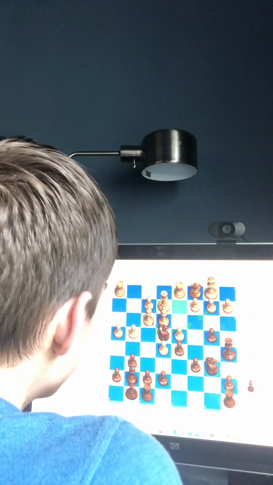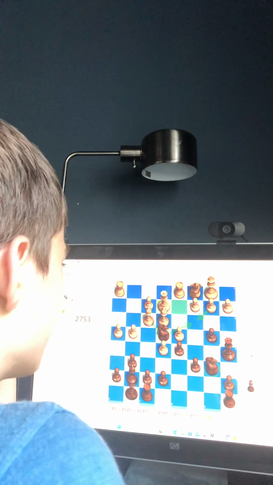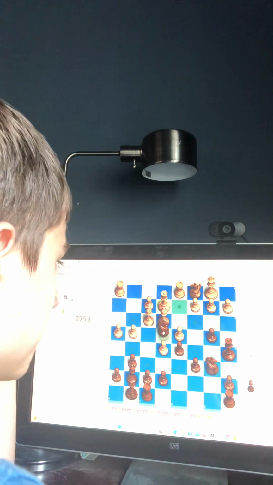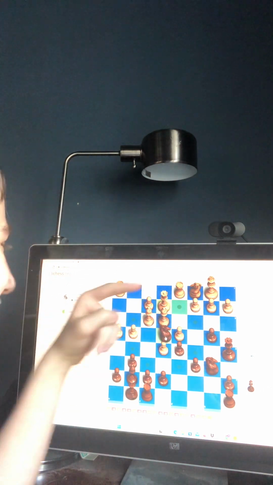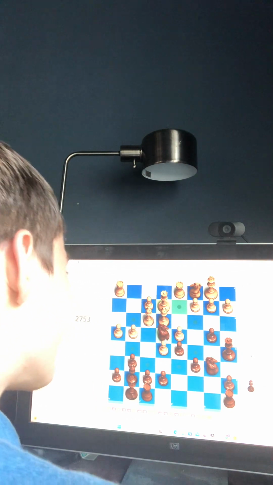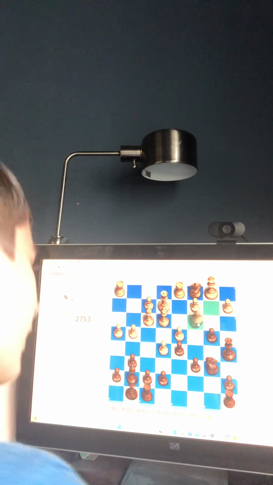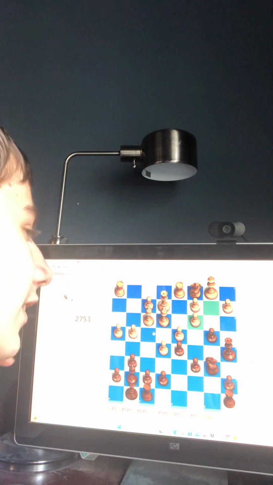But then again, if knight c3 isn't the correct answer, what is? Knight a4, bishop takes e4. Knight a4 problem is that it is too slow. I'm just gonna wait and then play knight c3. Alright, as we can see, knight c3 is in fact the correct answer.